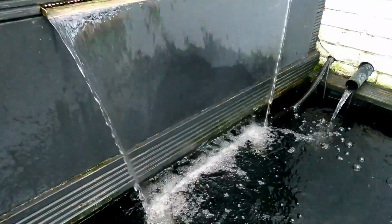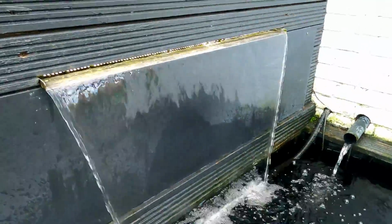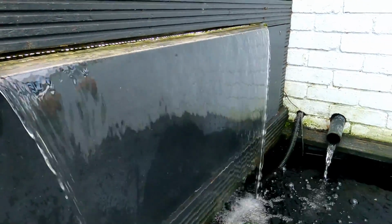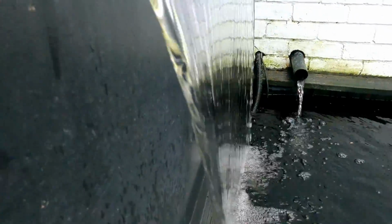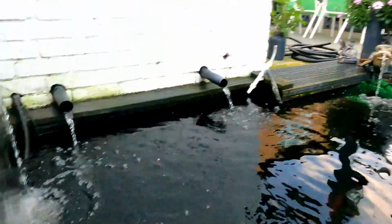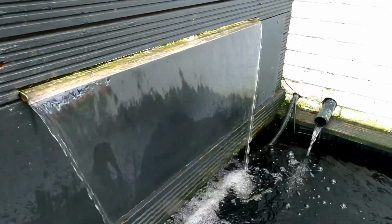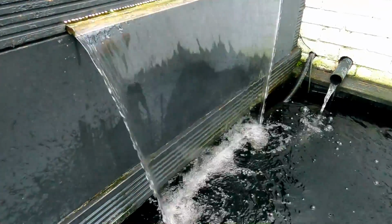As you can see there, doing a really good job. Plenty of oxygenation in the water. Nice LED light as well, really effective. Easy to install once you've got your blade. Really pleased with that.